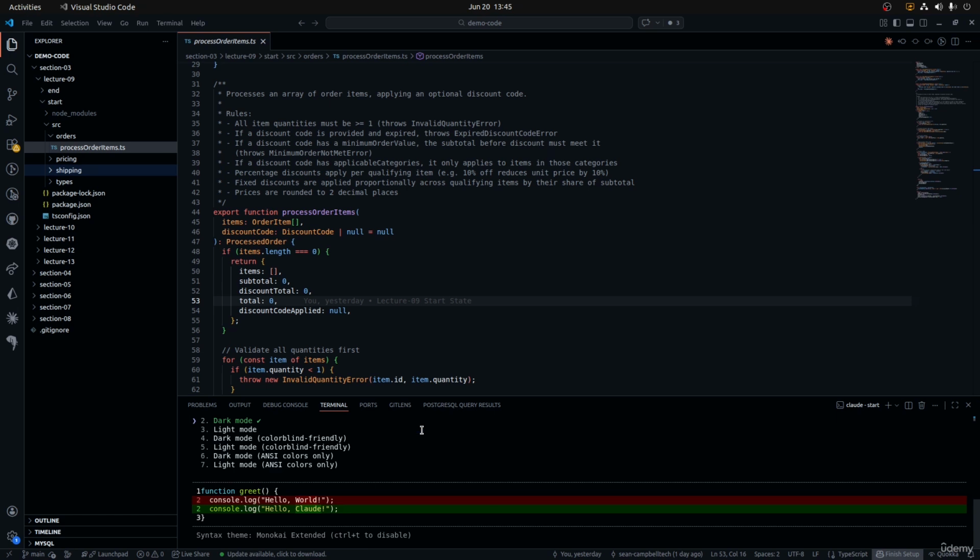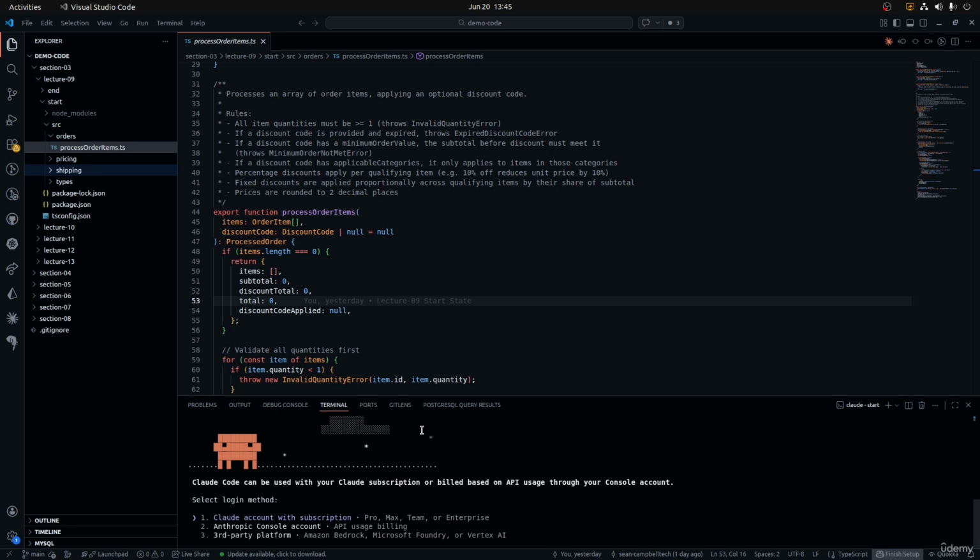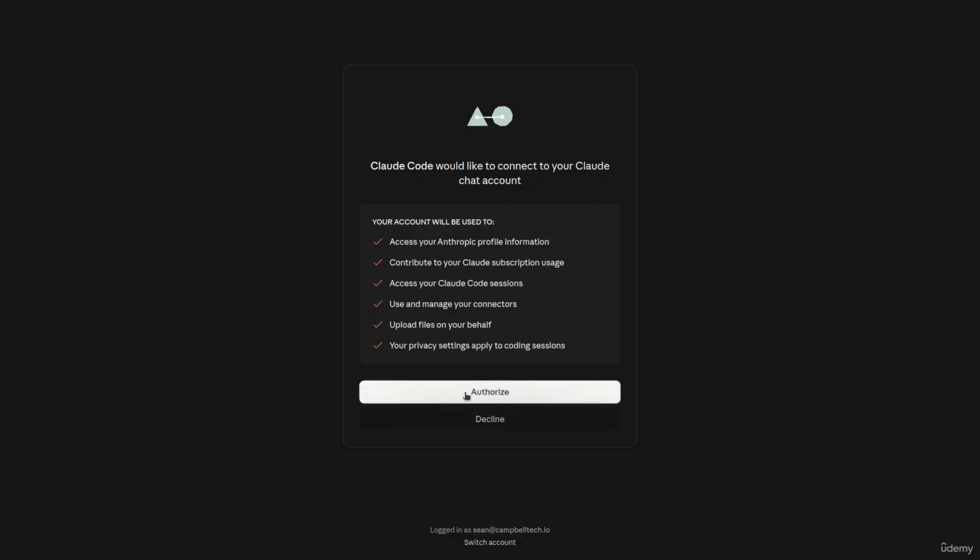I like the dark mode, so I'm going to select that, and then select your login method. So I've got a Claude account with subscription, so that's the option I'm going to use. It'll then ask you to log in if you haven't logged in yet, but once you log in, it will basically ask you to authorize the Claude Code session.